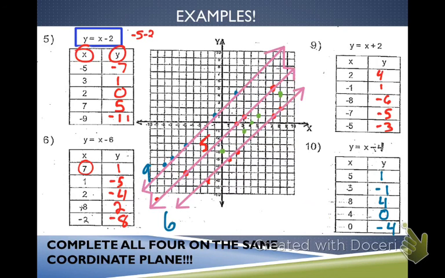Ladies and gentlemen, you should have plotted the points, drawn your line using a straight edge, in other words, your ID or your trust card, and voila. The only other thing that we need to do is label that one, and that is number 10. So we'll go ahead and put that in there as number 10. Ladies and gentlemen, that's all you're doing.